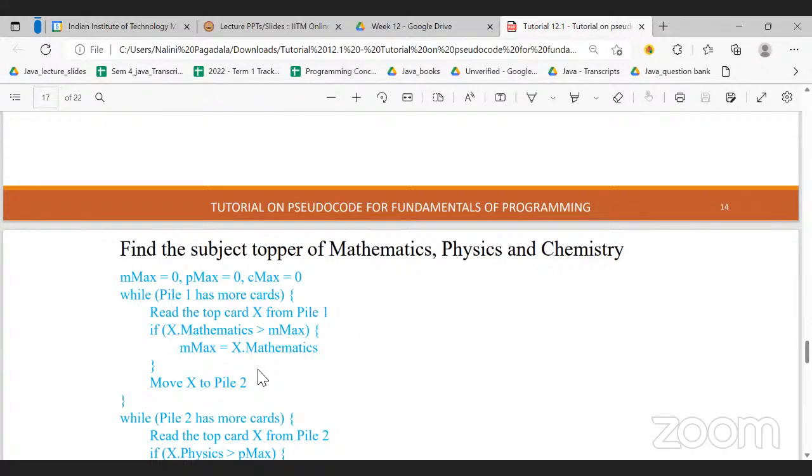If it is not greater, then the max remains the same. You will do the same thing for each and every card, then finally you will come up with the max marks. So you check each card's mathematics marks with the max value. If the current card's mathematics marks are greater than max, then the max will be updated.